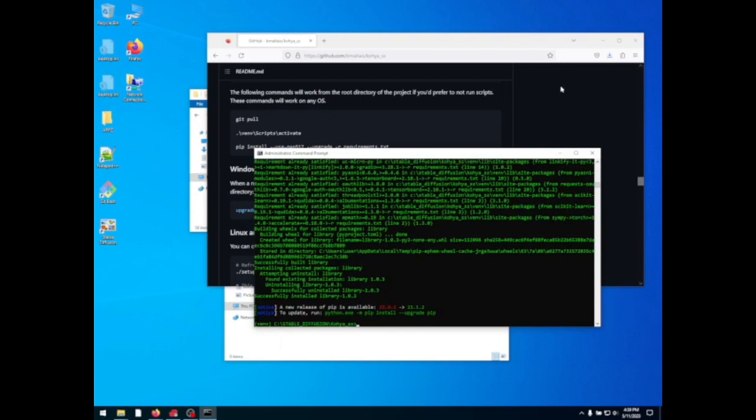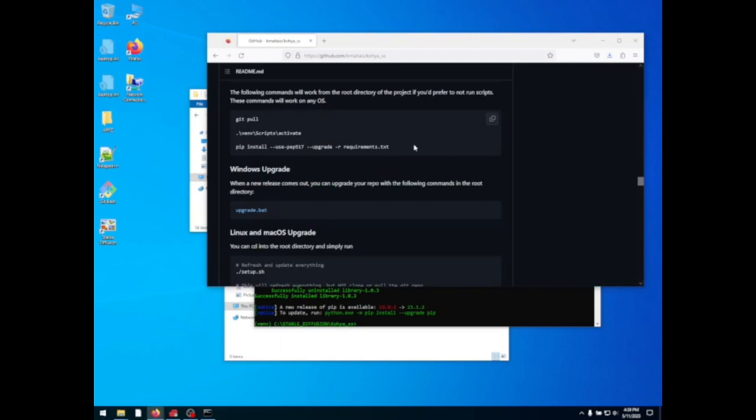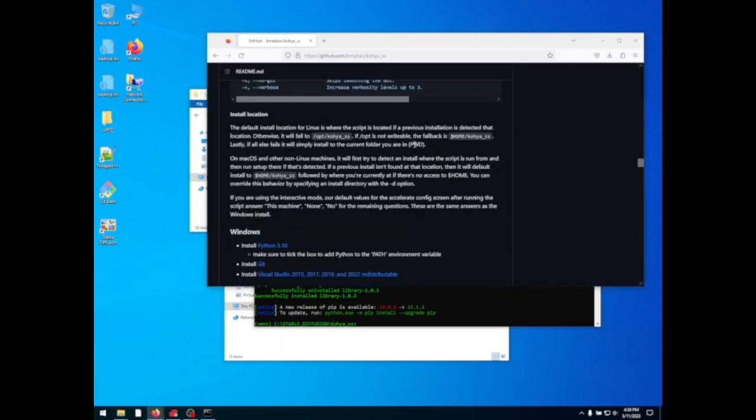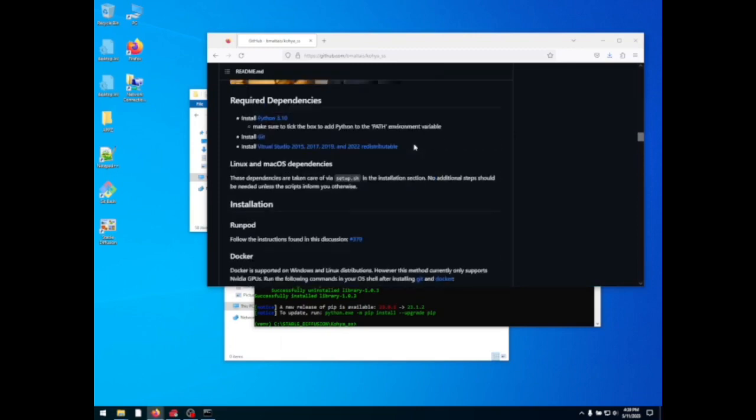So what have we done so far? We'll recap. We've cloned the repository. Actually, first we made sure we had all the required dependencies, which is Python, Git, and then this Visual Studio redistributable.